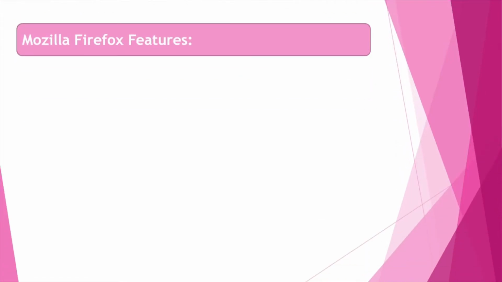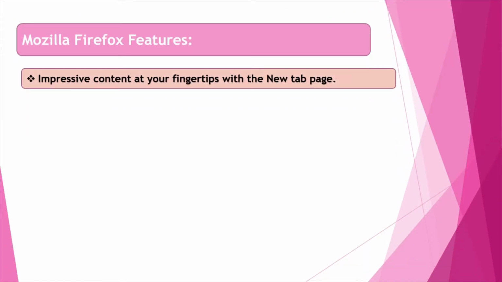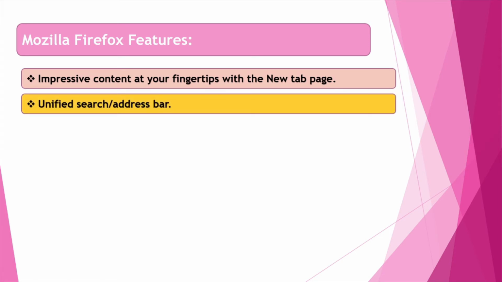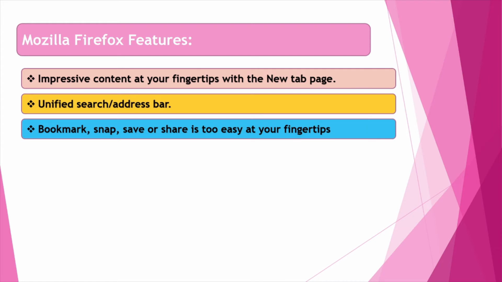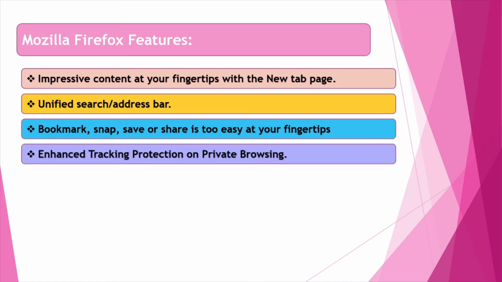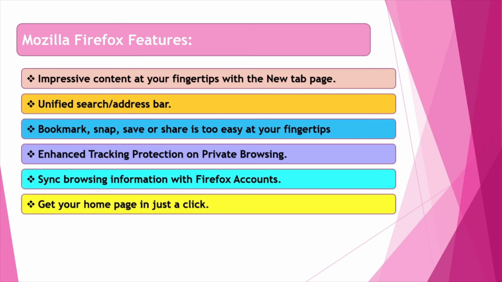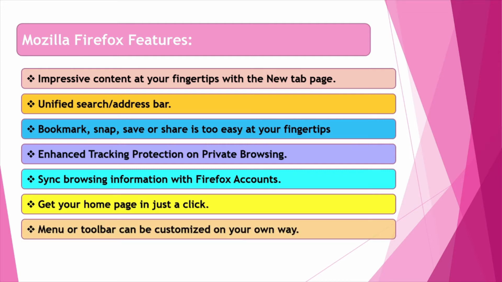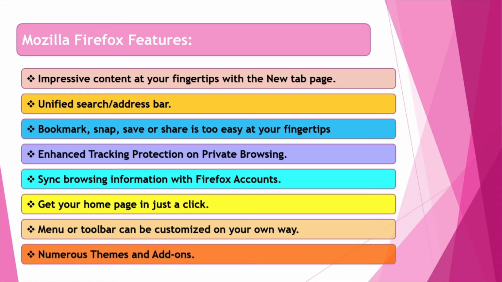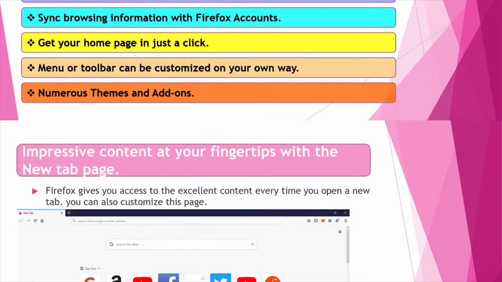Let's talk about features of Mozilla Firefox. Impressive content at your fingertips with the new tab page. Unified search and address bar. Bookmark, snap, save or share is too easy at your fingertips. Enhanced tracking protection on private browsing. Sync browsing information with Firefox accounts. Get your home page in just a click. Menu or toolbar can be customized on your own way. Numerous themes and add-ons. Next.